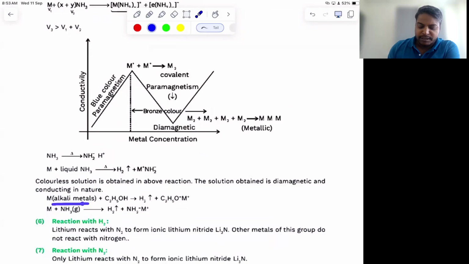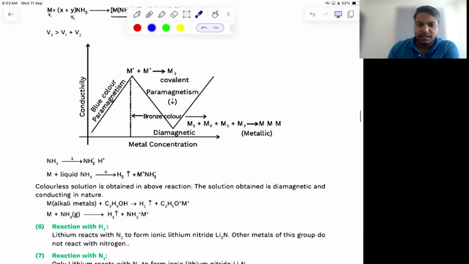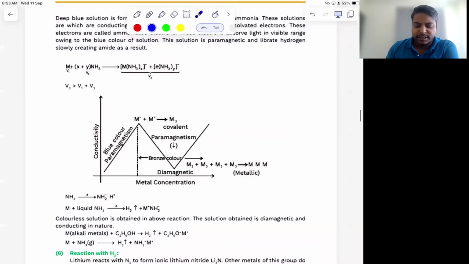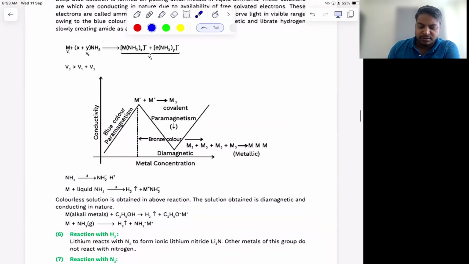Metal ions in ethanol will also follow the same logic. With ammonia gas, there is no other question: you will just write it as sodamide, metal amide, and H2 gas being released. So remember, it depends on concentration and heat. Either you provide strong heat, and the paramagnetism will start converting into diamagnetism, or you increase the concentration of the metal ion, and they will first convert into this covalent nature, and slowly the rest of the electrons present will immediately take this H plus and convert it into H2.